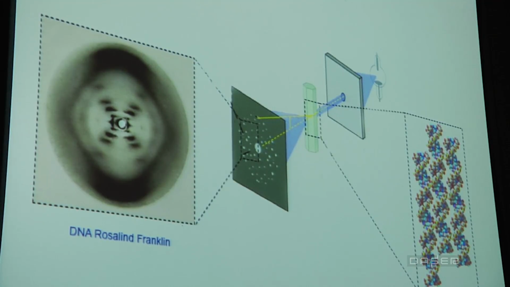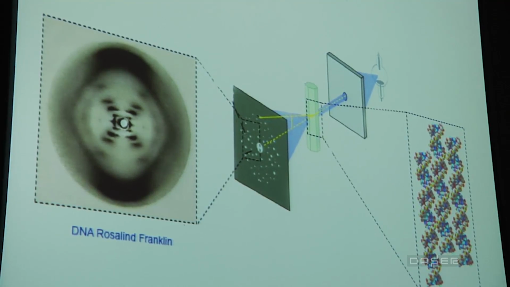And by a lot of mathematics that we are not going to get into now, you deduce this type of structure, for example. That's the DNA structure, for example. So what happens here is that actually the final image that you see here, lost my arrow, but the final image that you see here on the right side is actually not the real picture, but what we deduced from its shadow.